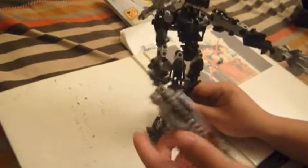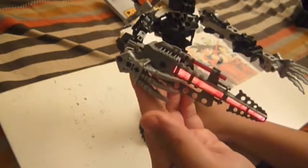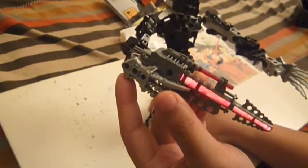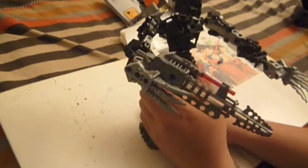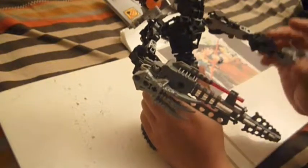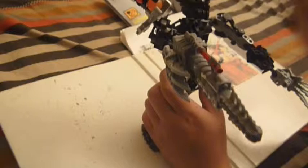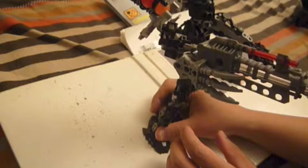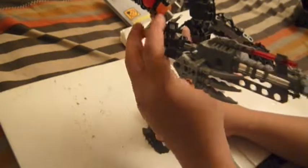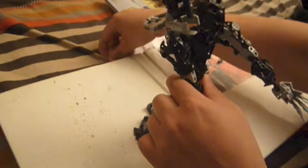And let's see his gun light up again. Cool. He's shooting. You can shoot. So I think he holds the gun in his right hand. Doesn't look like he can support it long enough to pose with it, but eventually he'll pose with it. And these balls that he shoots.